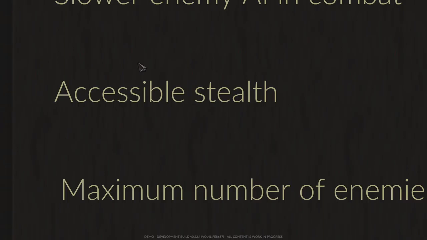Bless you. Accessible stealth enabled. That's a fun little option. Basically, it lets you know how things are, where enemies are in relation to you and things.